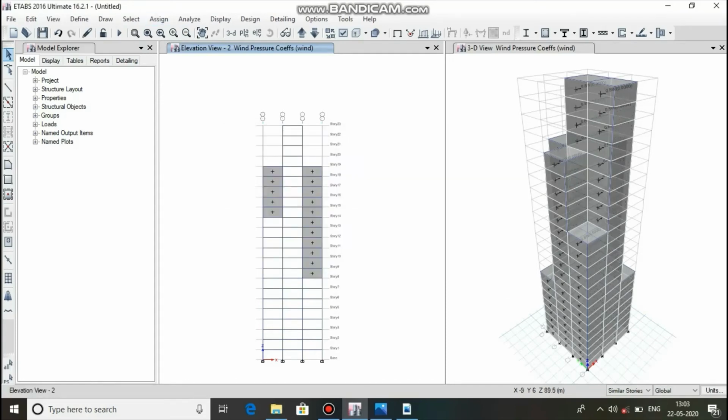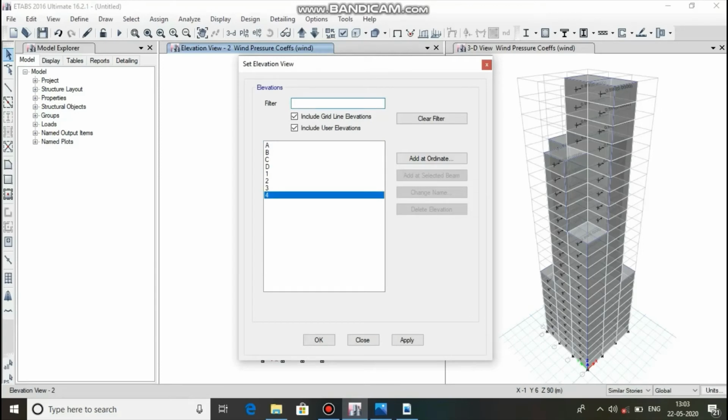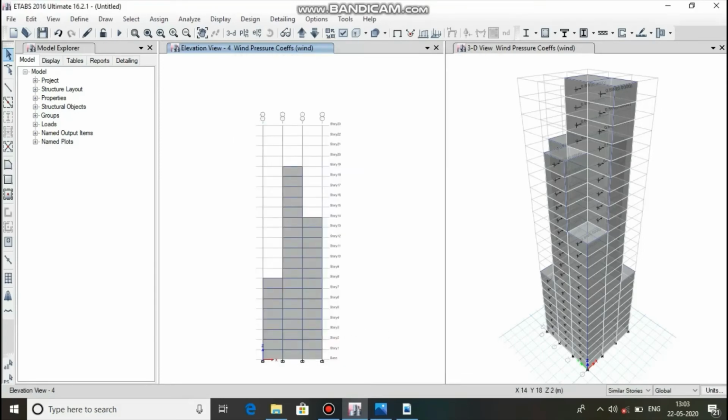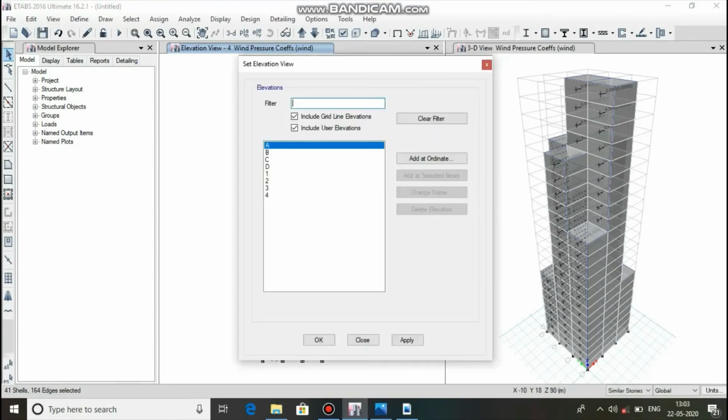So now I'm going to do the other side. So here select, and select, and the missing ones. So here and here.